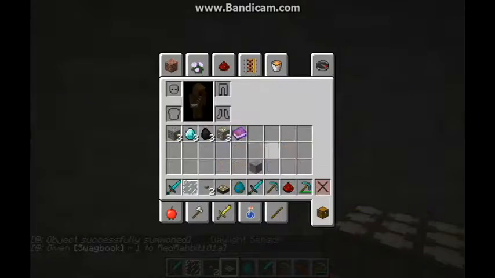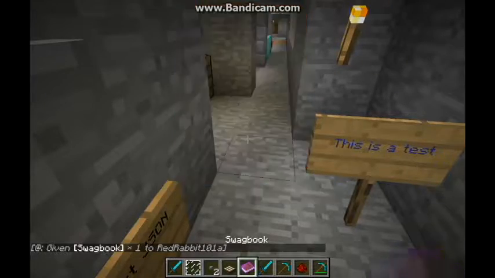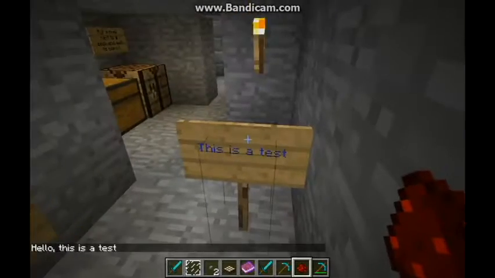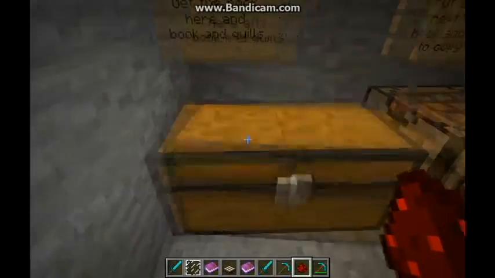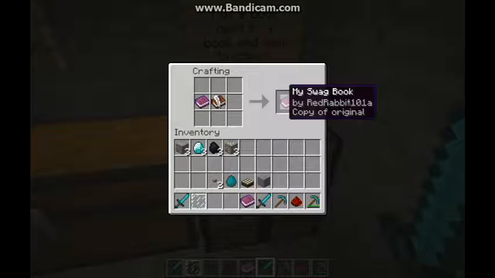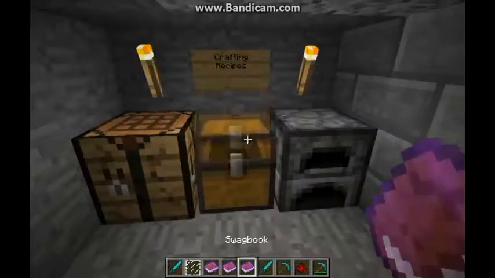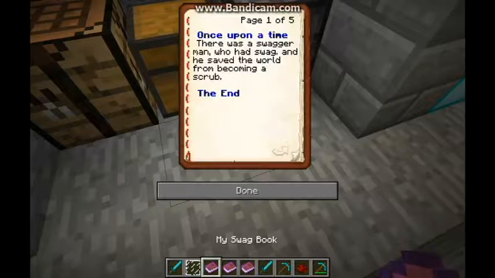And pages, that NBT tag, we can change the pages. Once upon a time, there was a swag man, and he had swag. And JSON, which you can do on signs, you can do blue text, any text. So basically, books can be designed. The NBT generation determines whether a book is an original or a copy: swag book, and my swag book.